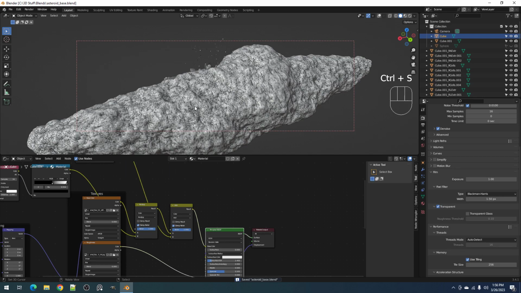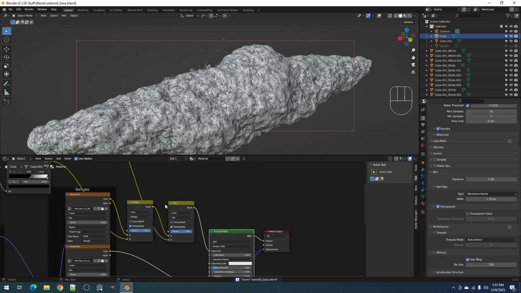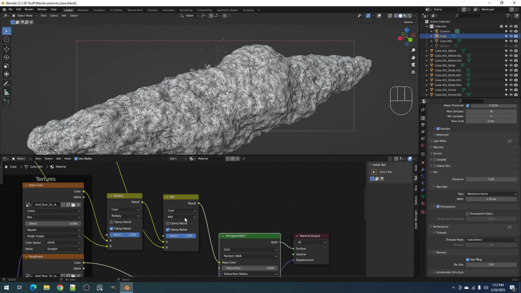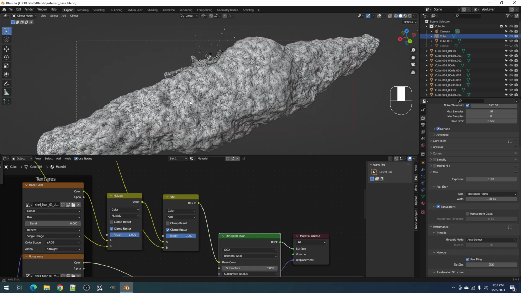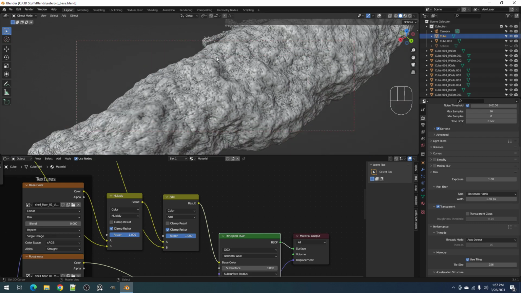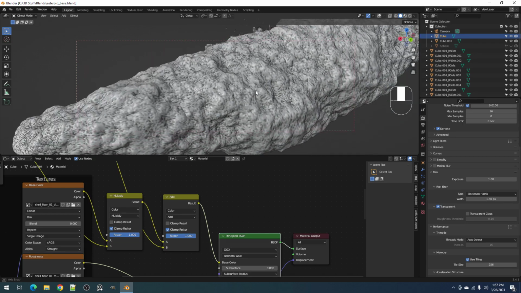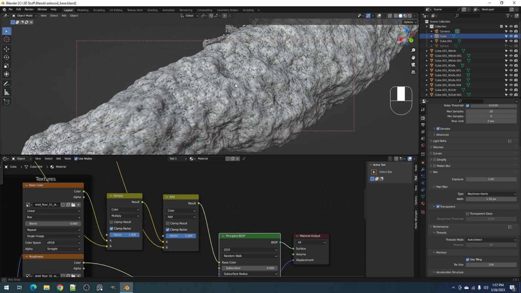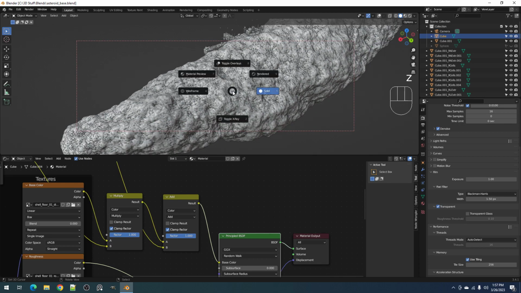Okay, so we have the ambient occlusion and then the add factor using the pointiness node. So there's a bit of a brighter spot in the peaks of the details, and then in the valleys, that will be where the ambient occlusion is working.